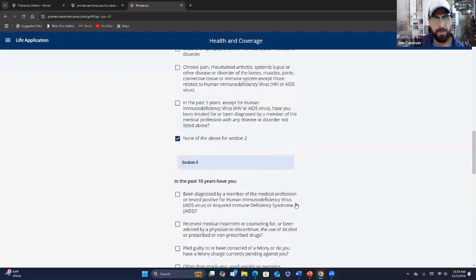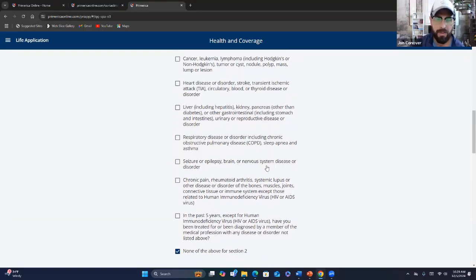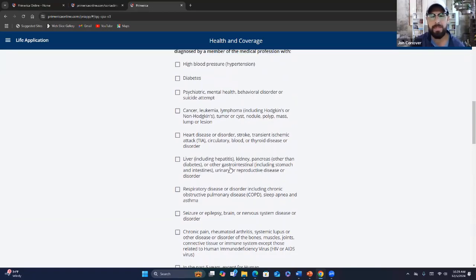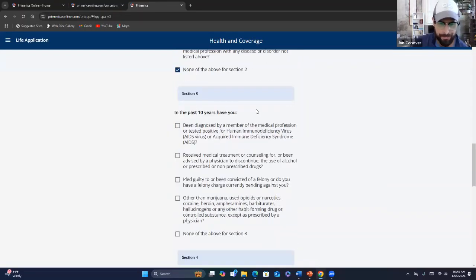The big ones that are going to be deal breakers: heart attack in the last 10 years, cancer in the last 10 years, other than skin cancer, major obesity, strokes. Those are big ones. Okay. 99% of the time, it's getting declined. Okay. Type 1 diabetes, same thing. So just be aware that there are some big ones that do matter. There's other ones that affect the rating, but don't affect them getting the actual policy issued.